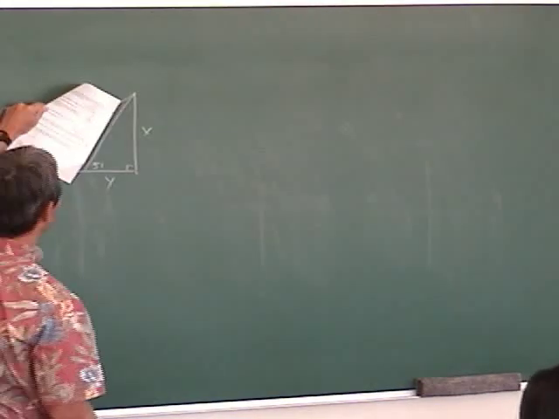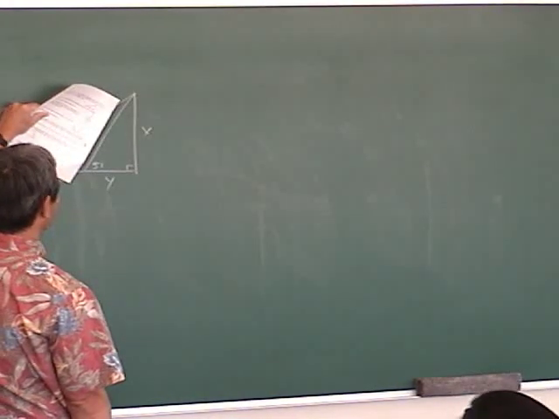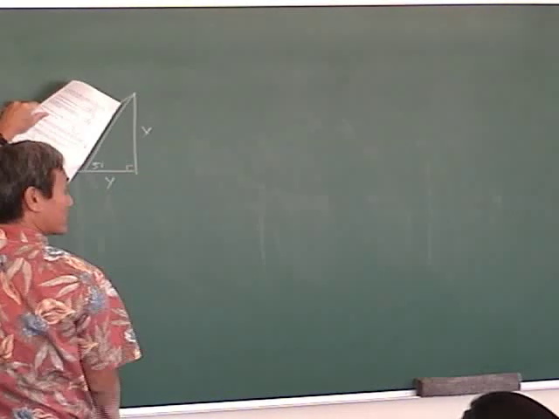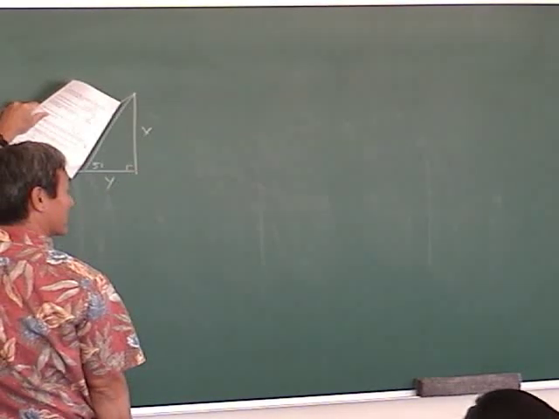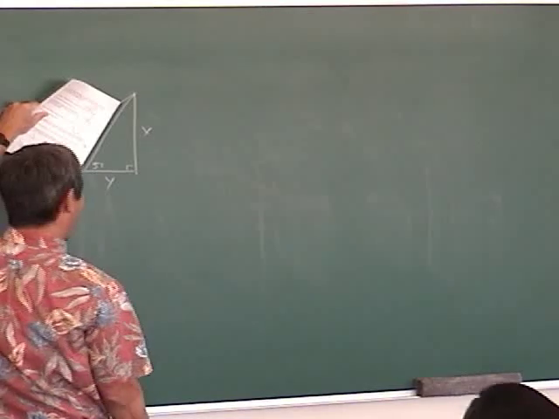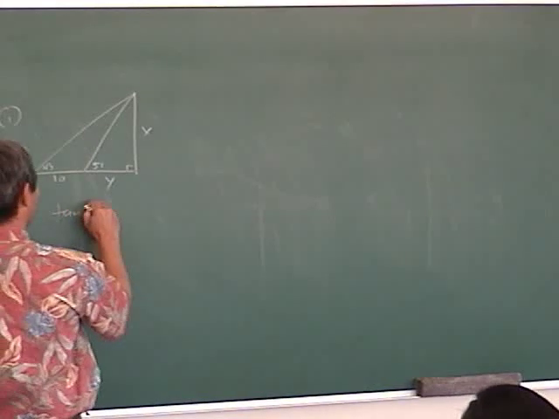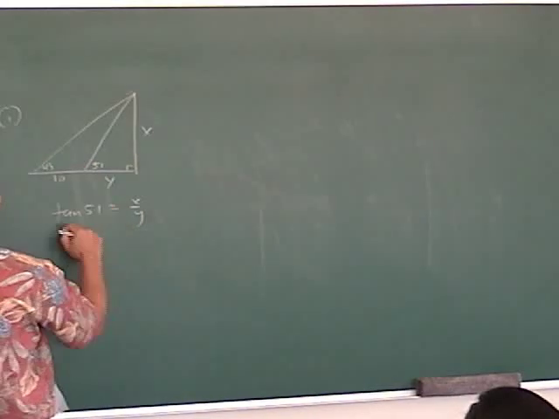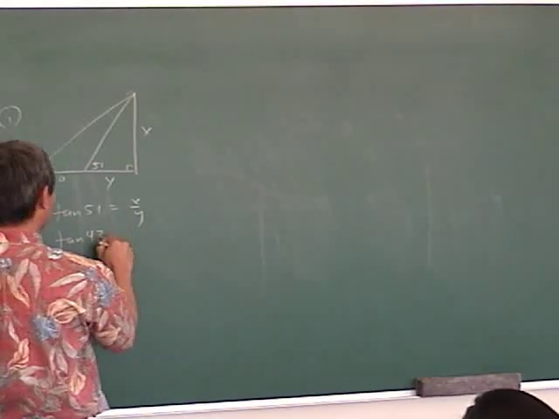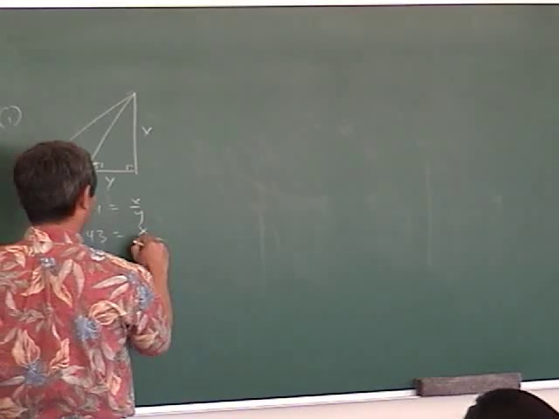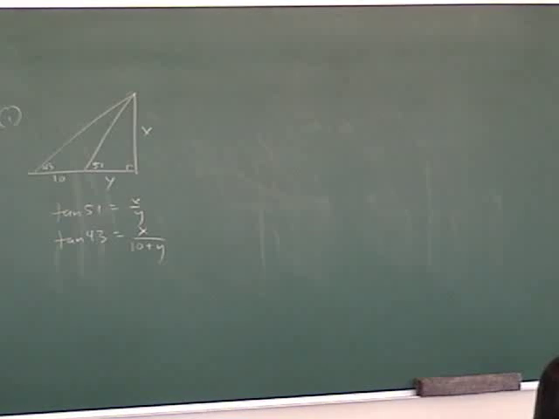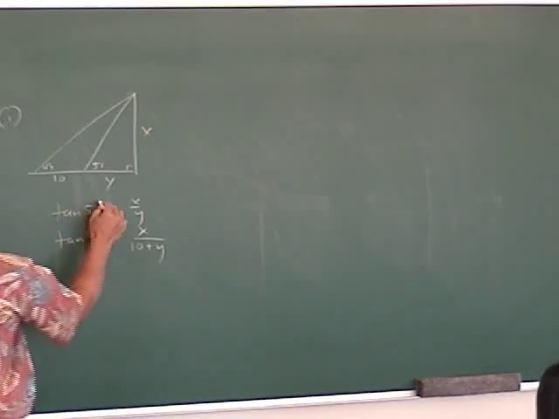Okay, look at this triangle. What equation can I write? If you have the angle here, this is opposite and adjacent. Which of the trig functions has opposite and adjacent in it? Tan. So tangent of 51 degrees is equal to x over y. And then now look at the big triangle. Tangent of 43 degrees is equal to x over 10 plus y. Two equations, two variables, solve it. And you get to use your calculator. Now this is degrees now.